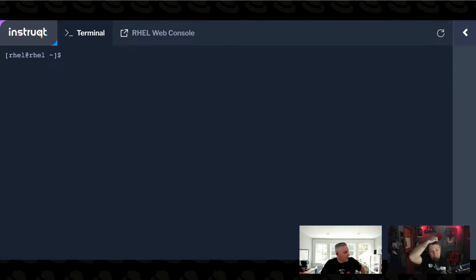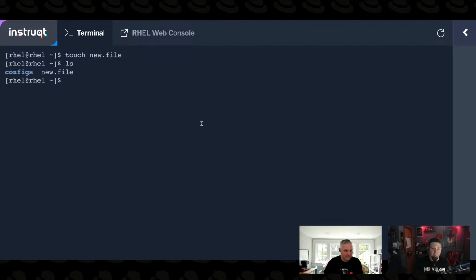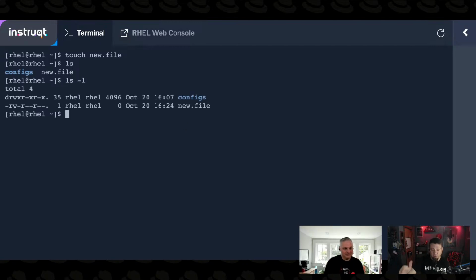Okay. So we do have another one at the top. So touch, and this is just like, I've touched a thing, therefore it exists now, right? It's how you can make a new empty file. Now you might wonder, why the heck would you want a new empty file? Well, there's lots of use cases for quickly creating a new empty file, like one process or script notifying another one. You can touch a file, and that's your status indicator that a certain thing has been reached. You have any other great use cases for touch?